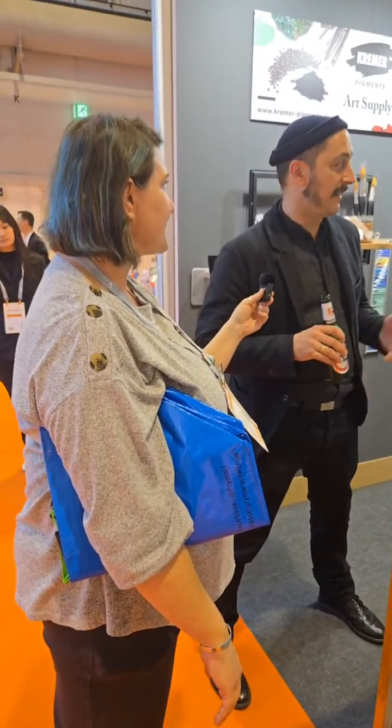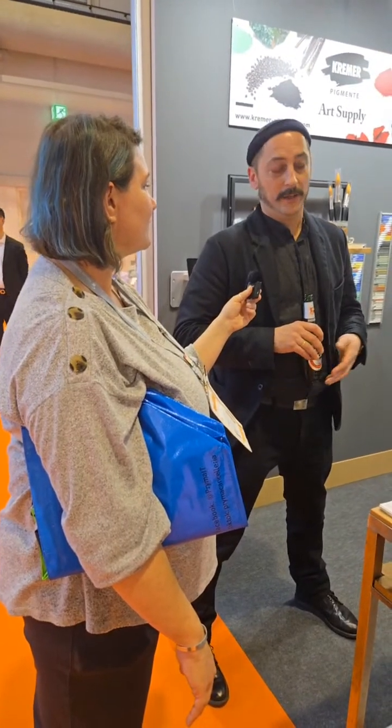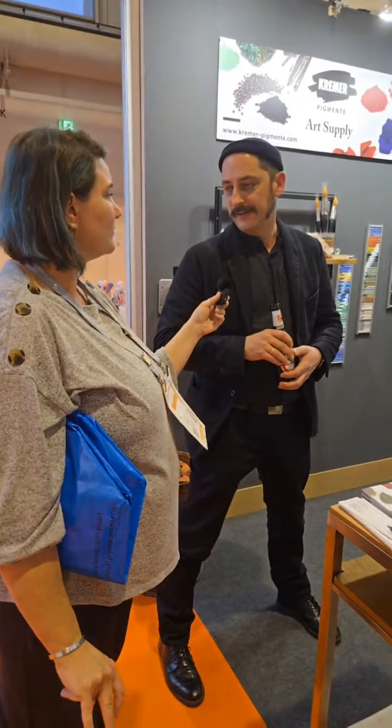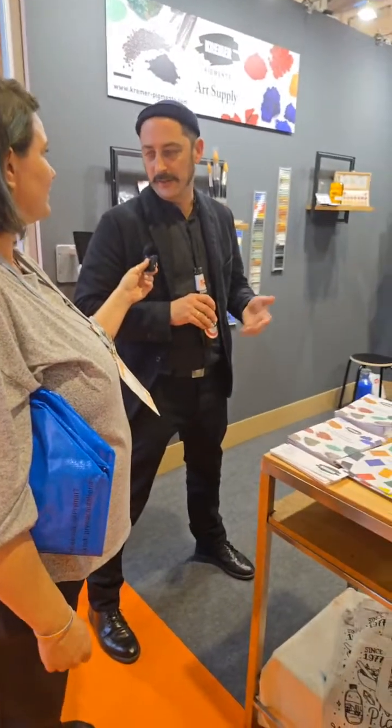Kremer Pigments, as the name says, is specialized in pigments. Traditional pigments, historic pigments like lapis lazuli, azurite, vermilion, earth colors, the traditional pigments. What we mainly do is raw materials. Besides that, we developed a line of high pure watercolors with these traditional pigments.